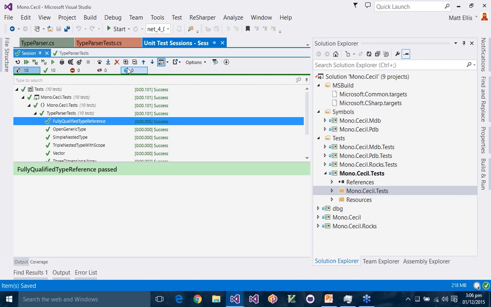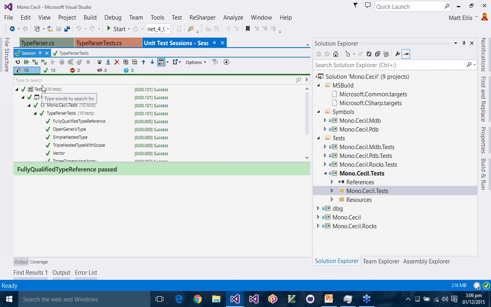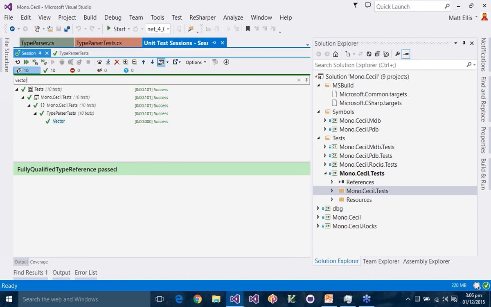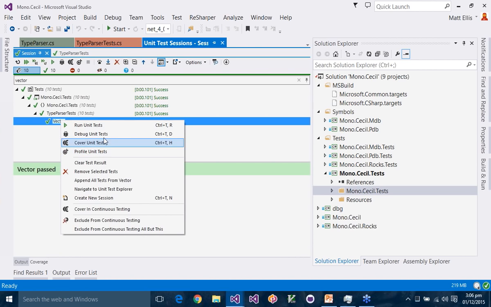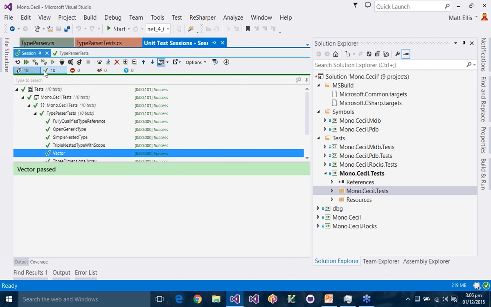Other useful things in here are the buttons along the top, which are filters. So I can filter down to show me all tests, just my passing tests, failing tests, ignored tests, and then tests which haven't yet been run, so tests with an unknown result. I can also use the search field here to filter down my tests to just show things that I'm particularly interested in, and then perhaps I can right-click on that and debug or bring it into a new session and make it all useful there.